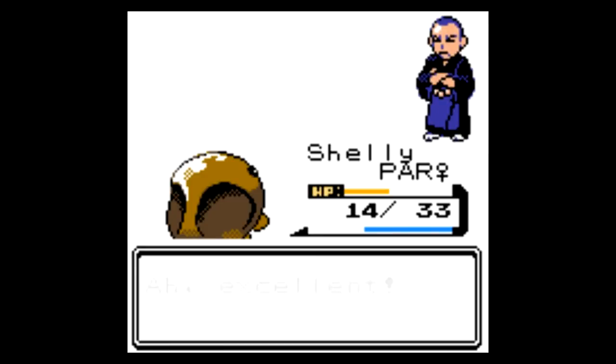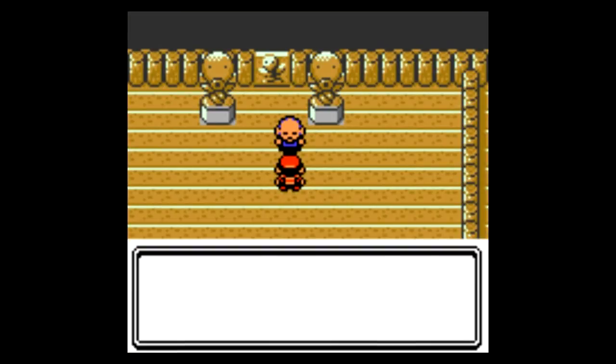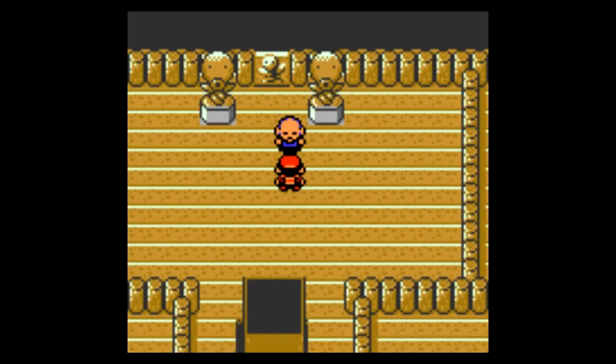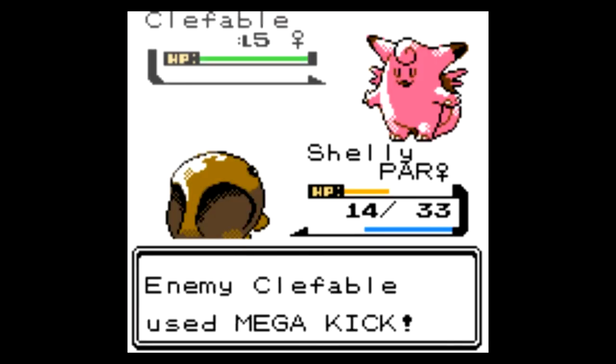Ah, excellent. You and your Pokemon should have no problem using this move. Take this Flash HM. Yeah, we got Flash. Good for you. I don't... Fuck off. I don't... Fuck off. We could have got a Clefable?